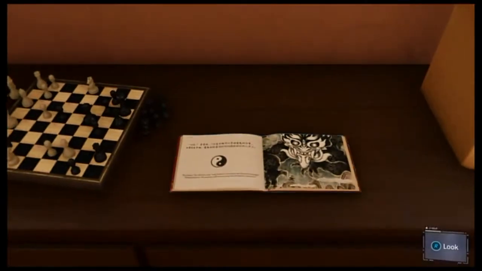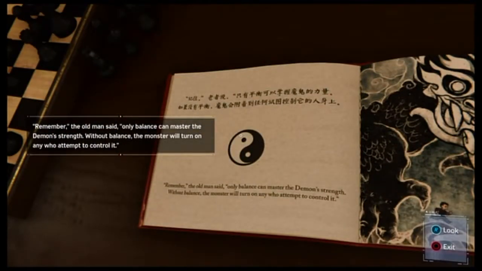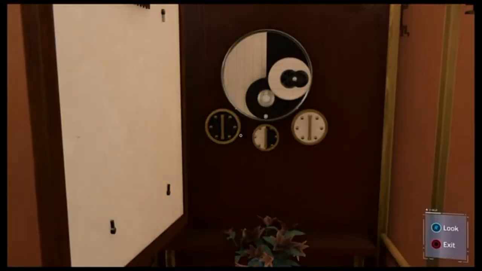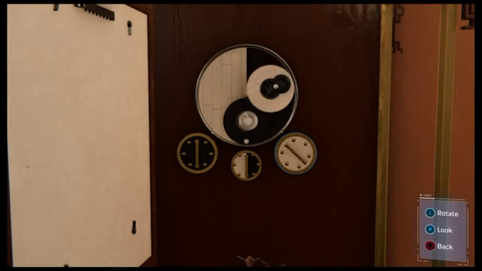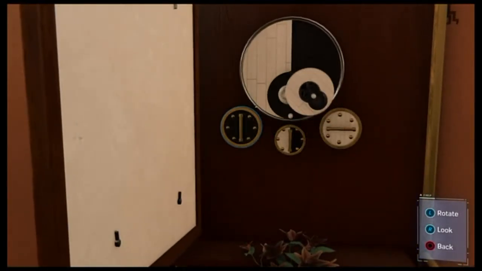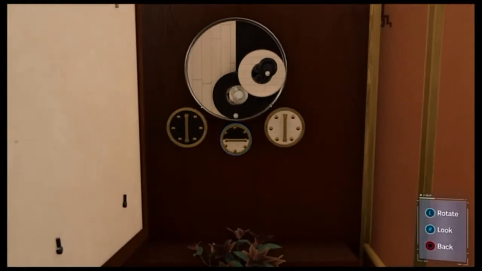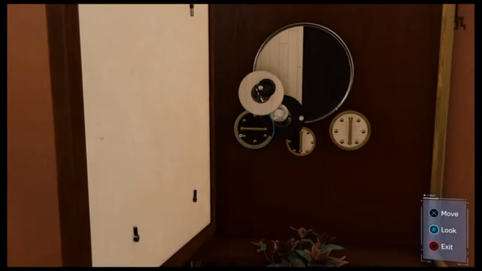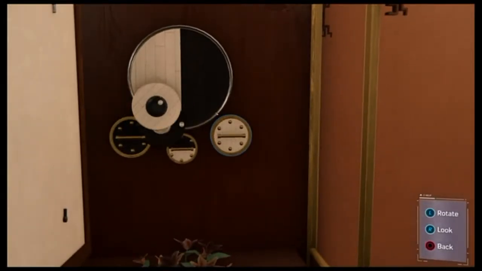Hold on. Look at this again. This looks like that puzzle lock. Okay. White at the top, black at the bottom with the black dot and a white dot. So... right at the bottom. Wait a minute. I didn't know I can change this. Oh man, okay, slow moment. Okay. Well, I had it right a while ago.